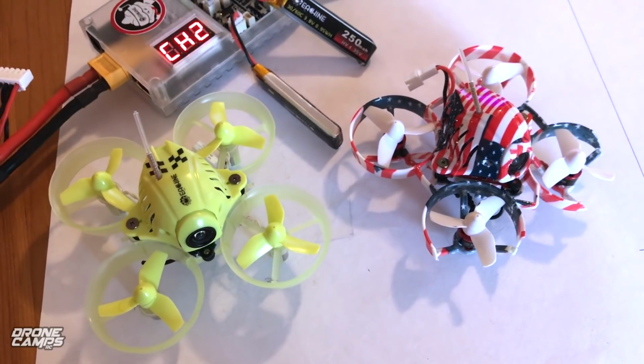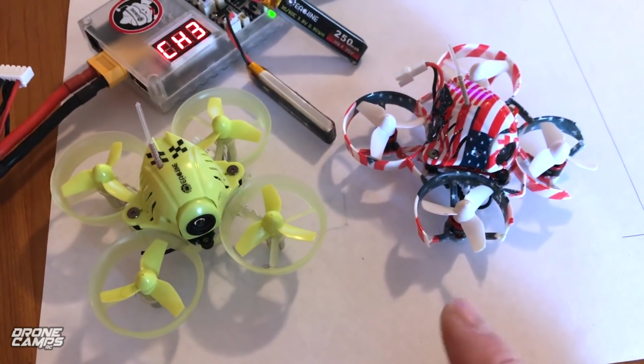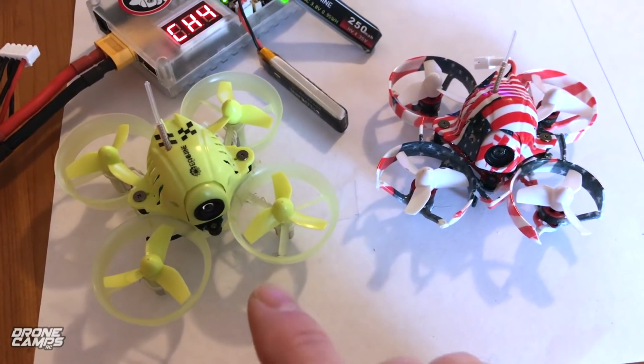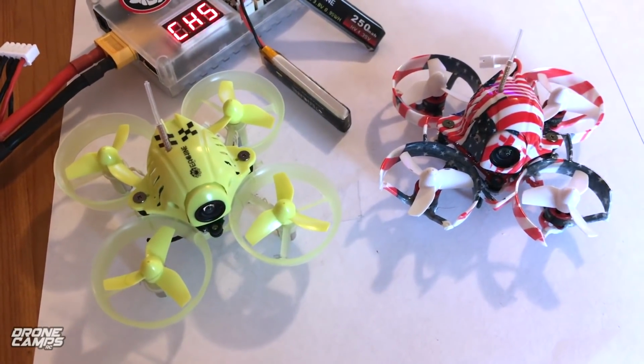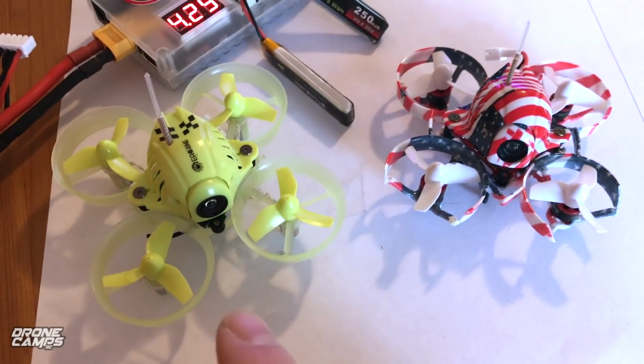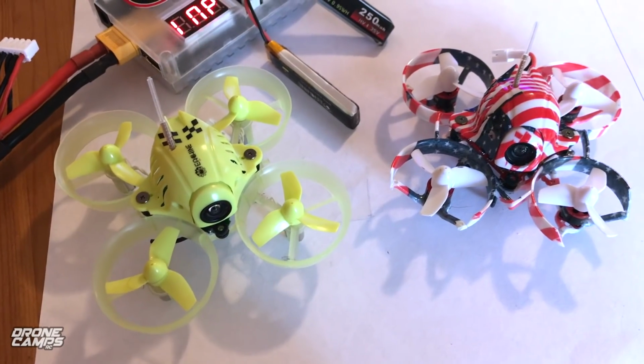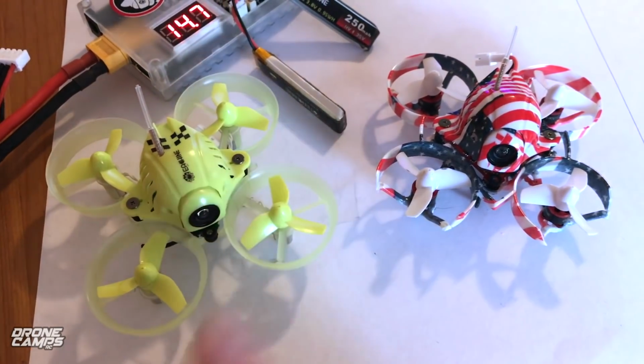Let me go ahead and show you that bind process real quick, and then we'll come back after I show you how to bind this one up. It might be good information for you new guys getting into the hobby. So let's go ahead and bind this up with the QX7. After that, we'll come back and we'll give you a final opinion on these two.